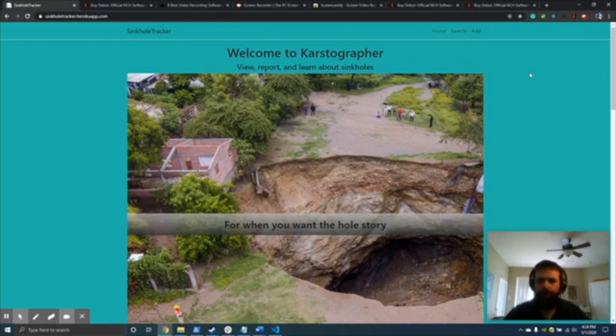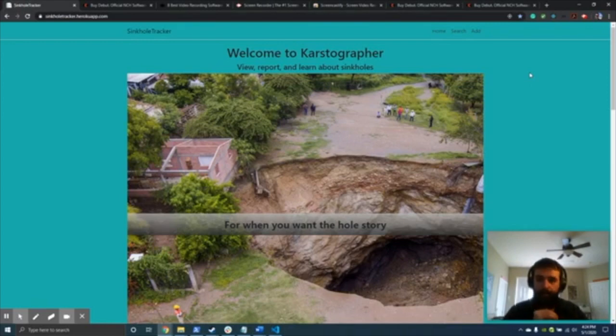I also realized, as I was implementing the project, that it has real estate purposes. If you're buying a property, you might want to know if it's in a sinkhole prone area or not. And as it was being developed, it also has insurance implications. If there is a sinkhole under your house, maybe you'd want to get in touch with an insurance company in the area that you can work something out with.